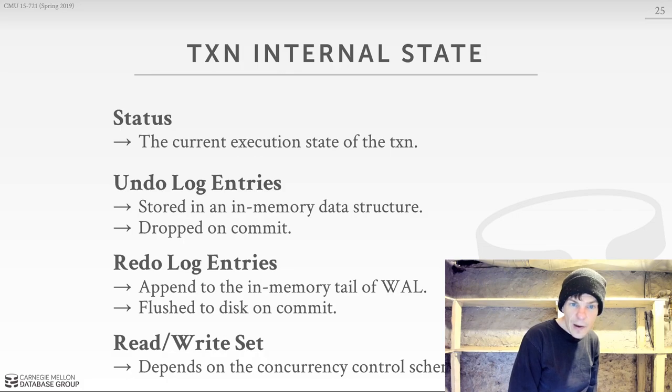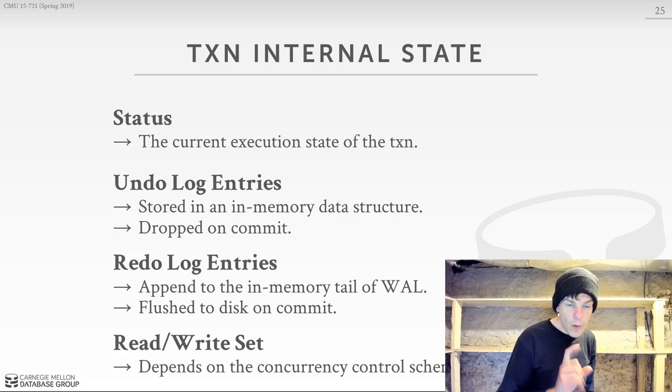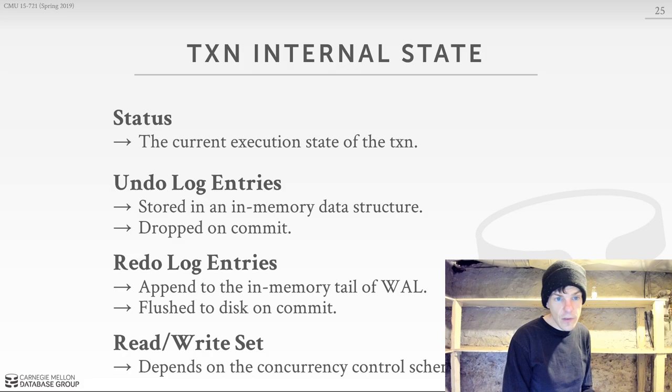So briefly, I want to talk a little bit about how these things are actually implemented. For today's class, we're just going to go over it at a high level to understand the basic types of protocols that exist and what some of the challenges are with implementing them. When we start talking about multi-version concurrency control protocols, we'll see a bit more about where they're actually maintaining the internal transaction state, as well as the state of the database, with latches and locks and other things like that, and how that will vary based on the implementation. But at a high level, these concepts are essentially the same. Just where they're actually being maintained inside the system can vary.